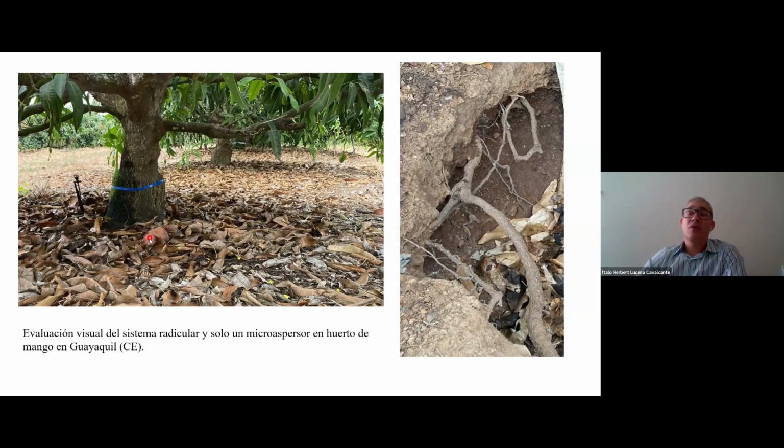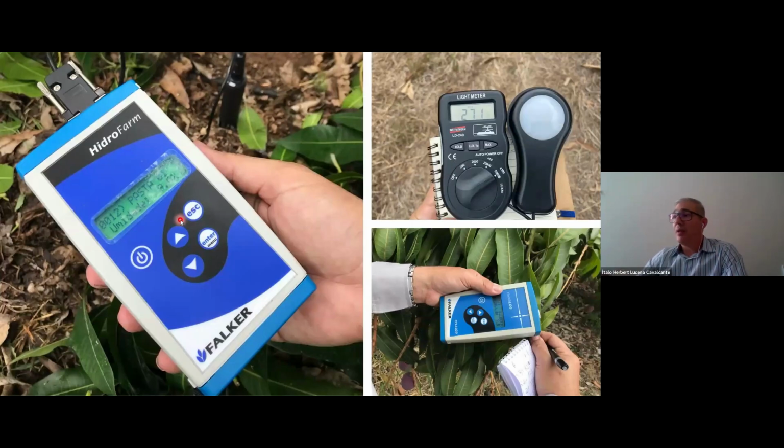So something else you can see here in the picture, you can see where the micro sprayer is located. And when you apply water, you can see what's going to happen. This part here, you could consider it like a slice of pizza. So this slice here is not going to receive any water. And what will happen is that if the region does not have regular rainfall, this is going to decay and get to this point, and when this dies, it won't work anymore. So this is a very important aspect that we need to understand more clearly.